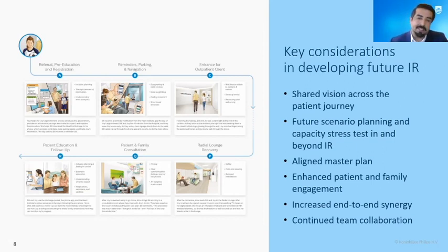So capacity testing beyond your own suite is very important, so that you can take the full impact into consideration. Align the master plan, and the master plan is not only from the eye of a facility or real estate manager, but also from a medical director's level. What is the total clinical service that you're offering, and what does it mean if you're adding new services into the radiology department? And what is the future looking like? But at the same time, if you involve your real estate manager, they will tell you exactly what the possibilities and impossibilities are.